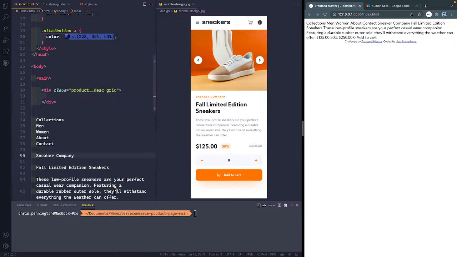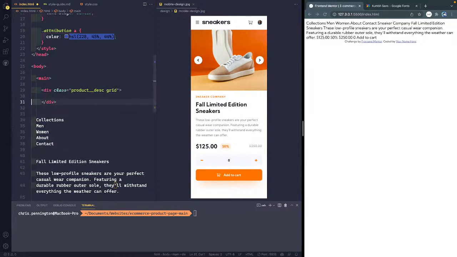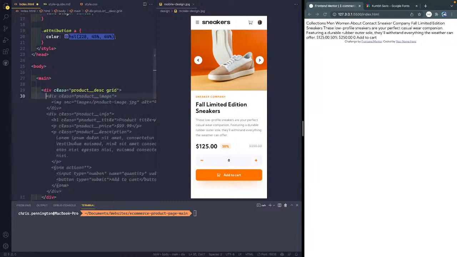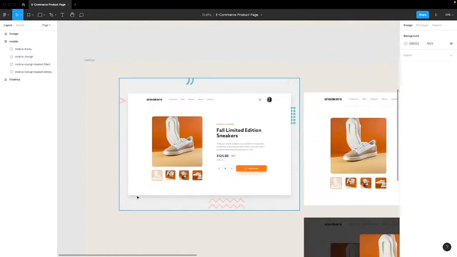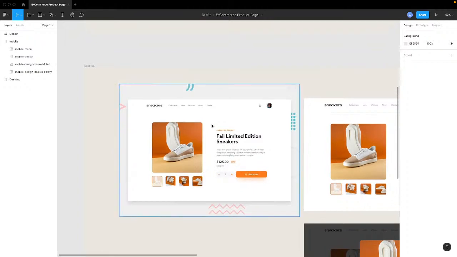So sneaker company. I'm assuming this is not a link. I thought I turned off GitHub Copilot. Get out of here. So let's add this in. The H1 would probably be the sneakers, and the H2 might be the price, because basically you're giving a hierarchy for people and for Google and stuff like that.